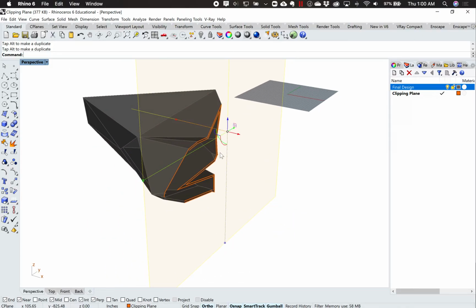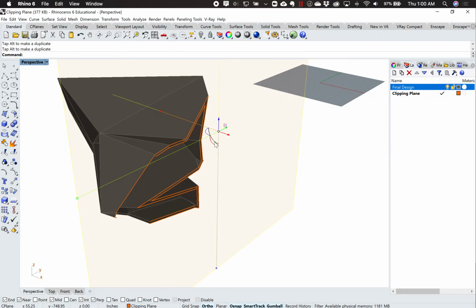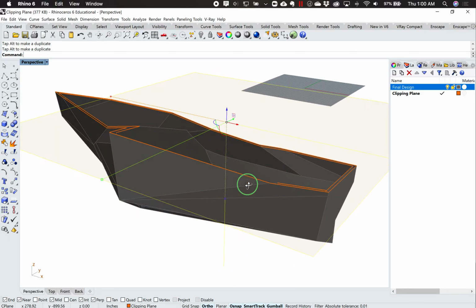So I'm going to go back and click on this green arc, do a single click, and do -90 just to get it back to where it was.